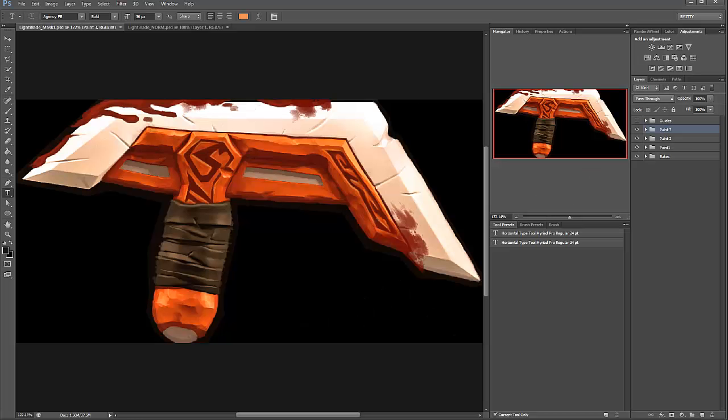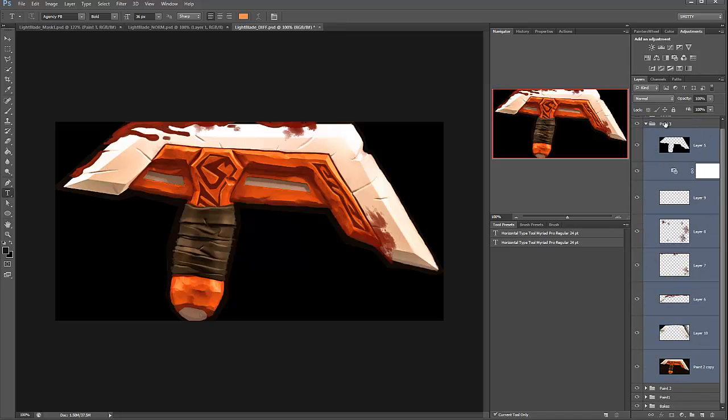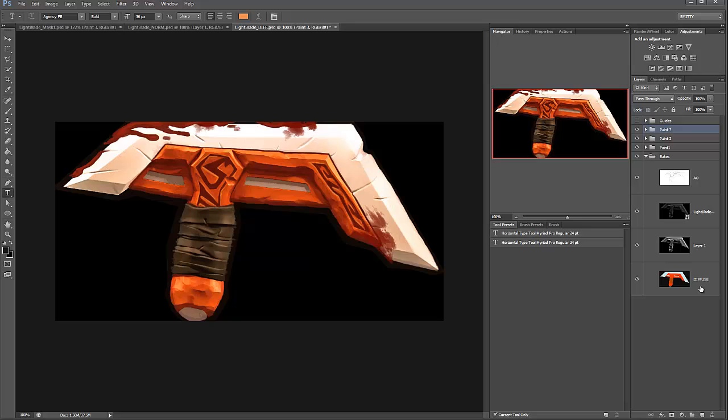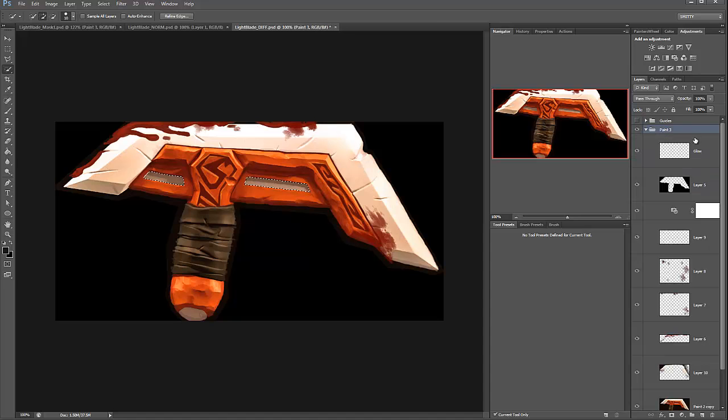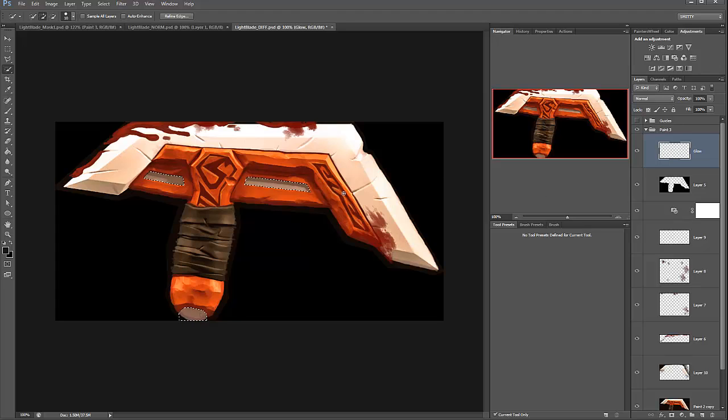Coming back to my Photoshop document, I need to make sure that I have my diffuse map, which is this, and again this is the mask. Here I need to create, let's put all these in that Paint 3 folder, a new layer, and this is going to be our glow. I can probably select this very easily by going down to my bakes and the straight diffuse color and selecting these little areas here, and then coming up into this new layer that I've created in the glow map. And I need to grab that handle down at the bottom as well. There we go. Okay, coming back to my glow.